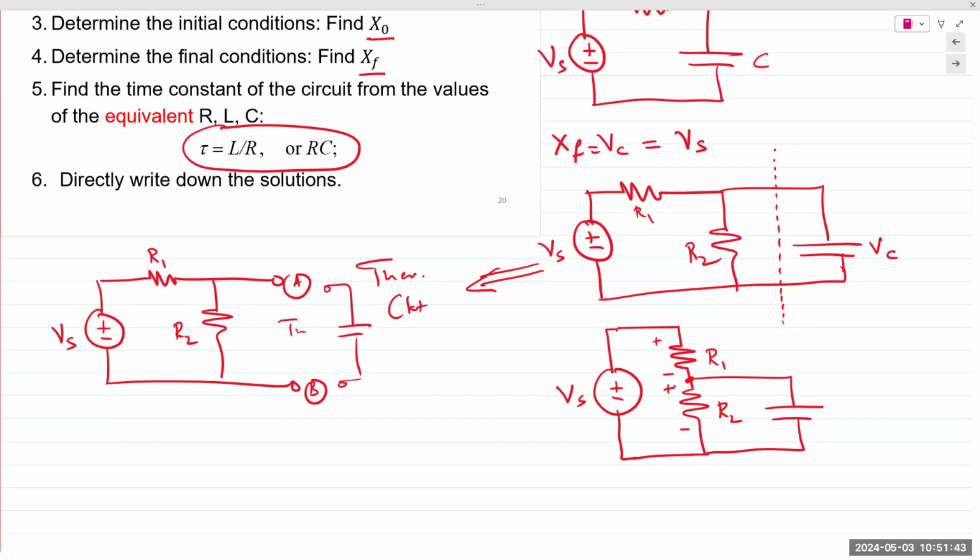Now, for non-E major classes, we are not going to do some large circuits, solving, and then I ask you to find this. But this is a concept. I like to point this out to students because one of the questions is, when am I ever going to use this? When will we ever apply Thevenin? You see right here in chapter 4, how and why it can be important, right? We have to know the voltage that is being applied to that capacitor. We can't do that without finding the equivalent circuit. And that's what I mean by step number 1. When it says find the equivalent circuit, we reduce the components down to one single resistor, one single voltage source. Does that make sense? All right, questions?